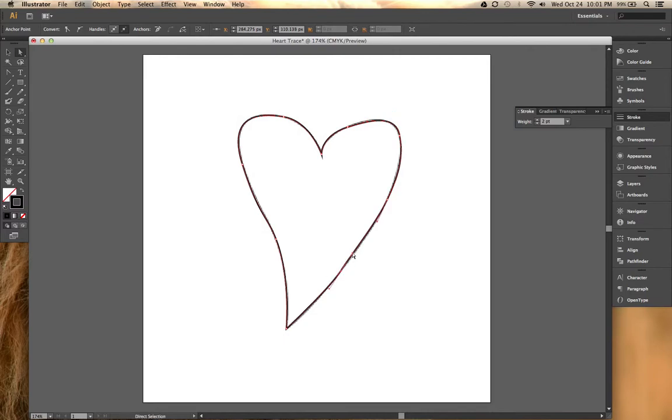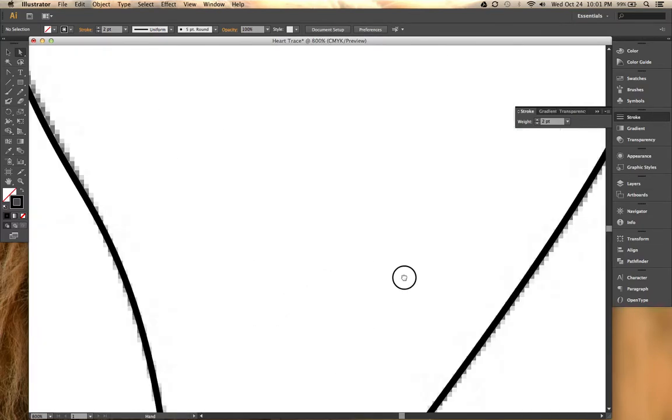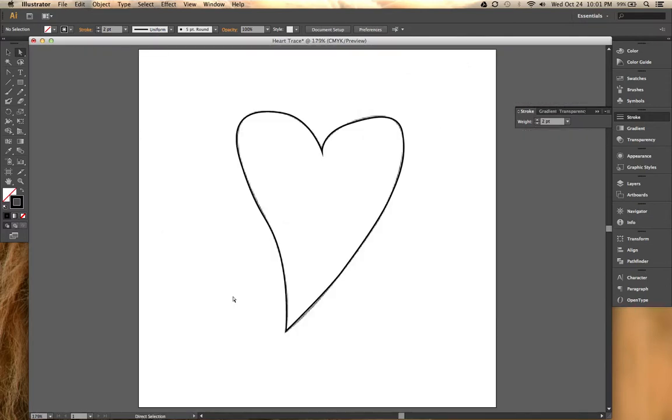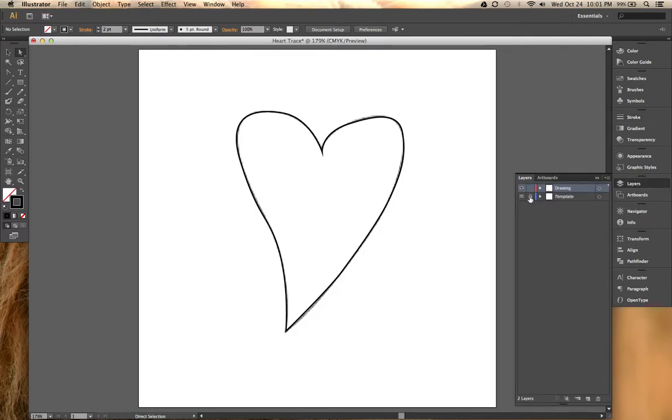It's pretty close. Obviously, if this was a project that was very important to be perfect, then you could go through and zoom in and get even closer. But I think for our purposes today, that gives you a brief tutorial of the pen tool. Now if I come over here and hide my drawing, now you can see that heart, and it's okay. Could be better for sure. But that's a quick tutorial on the pen tool.